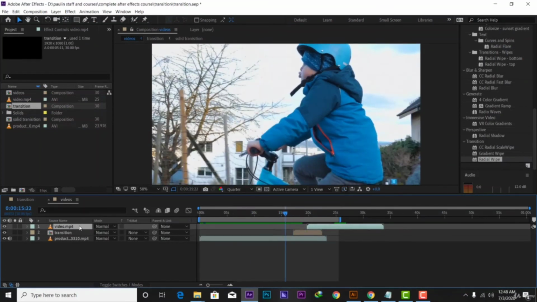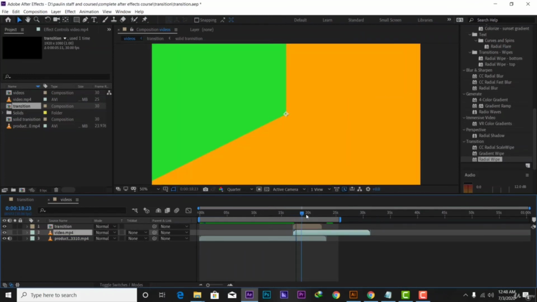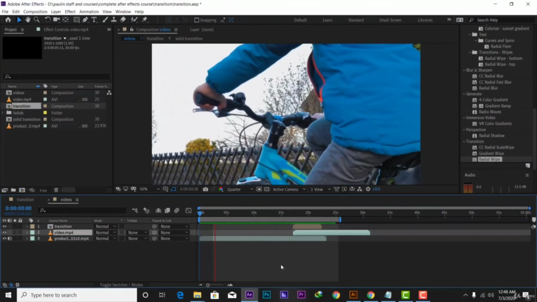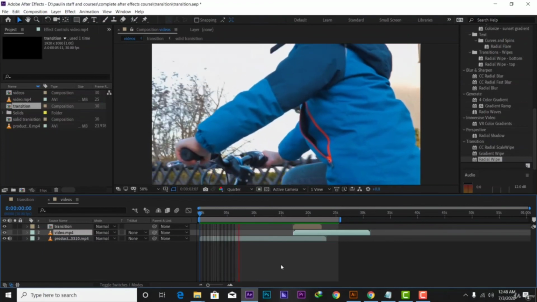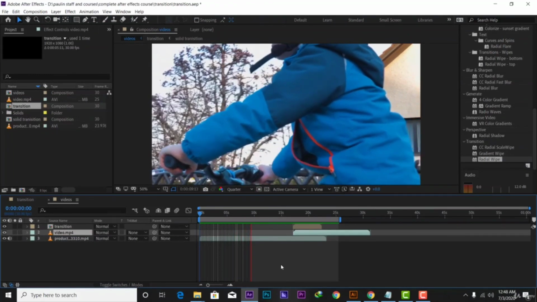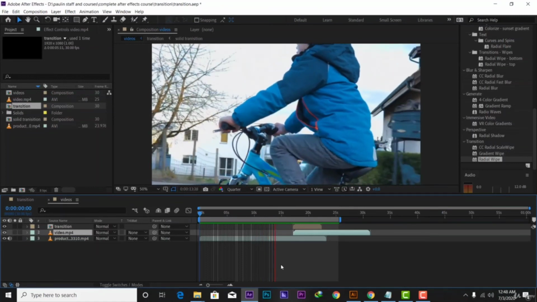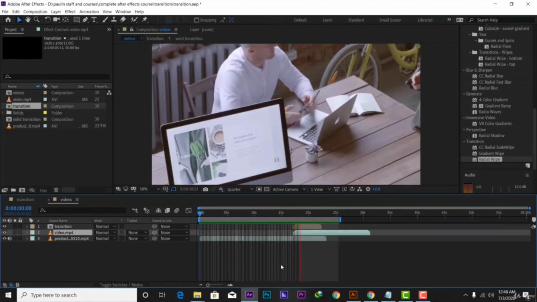But it has rendered. So I'm going to take this video and put it right here. Then I have to make it like this. So let me hit preview again and see. So now you can see the transition is going to pop like this.